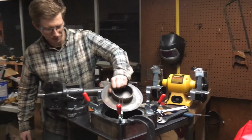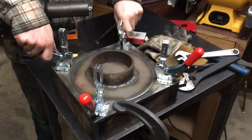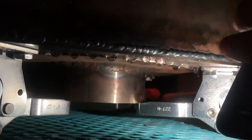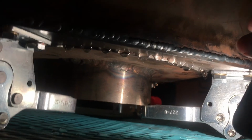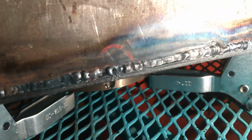Alright, look at this. We did it. Bunch of hungry hippo door latches. We filled it up full of water for a little leak test. It is leaking from the main seal, but just drips compared to the weld that's dripping like that fast. Or that weld. Or that weld.